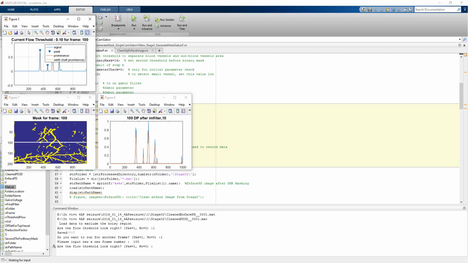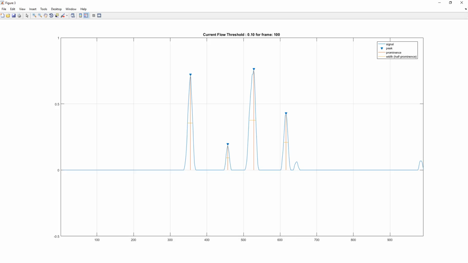So 100 is here. Now you can see the blood vessel here. One important thing you have to do: for this you can see that the default flow threshold value is set equal to 0.1. So this is 0.5, this is probably 0.1.